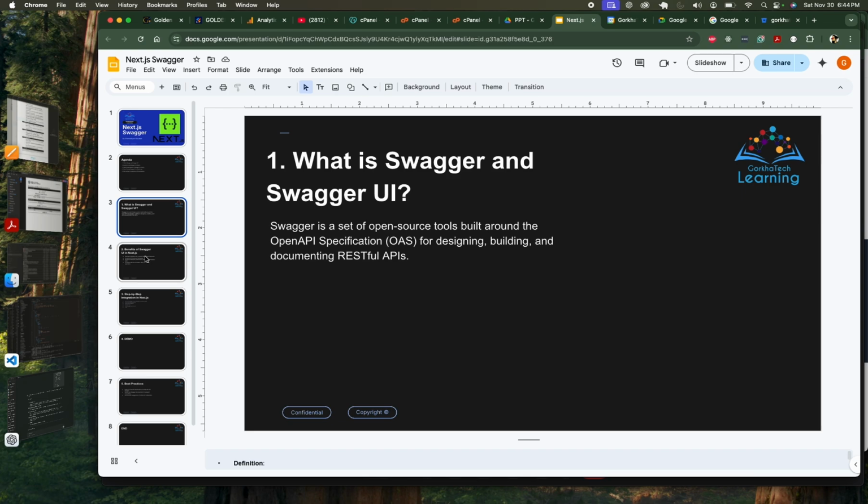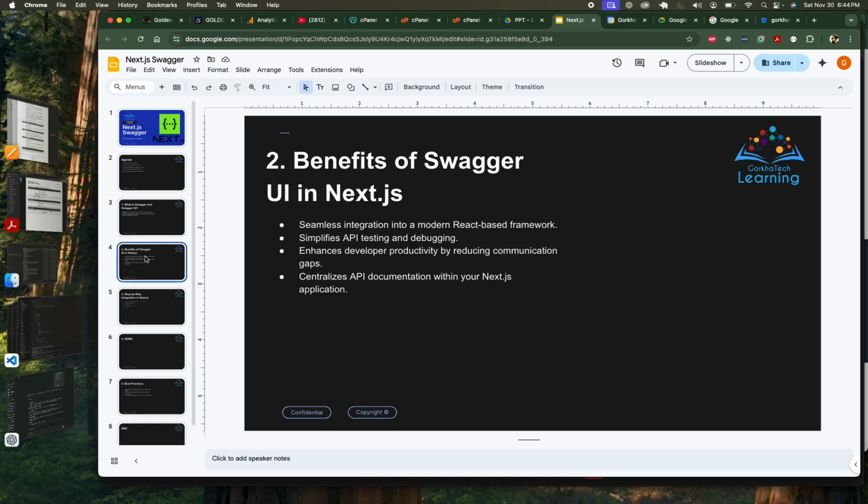So now, let's say you worked on an endpoint, and instead of telling your friend, your colleague, to go and look at the code, you can just tell them to look at the Swagger UI, because it has all the details. It has what the header would be, what the endpoint URL is, what the response would be, what the request body might be, if it's a post request or get request, all of those things. So those are some of the use cases.